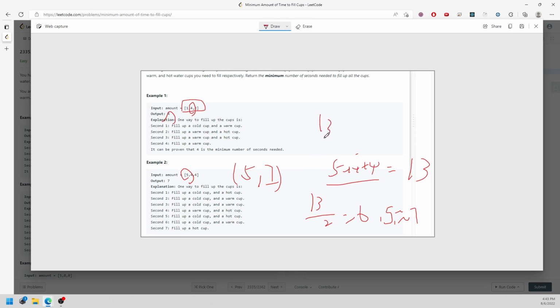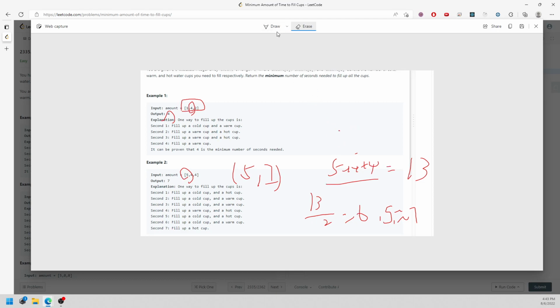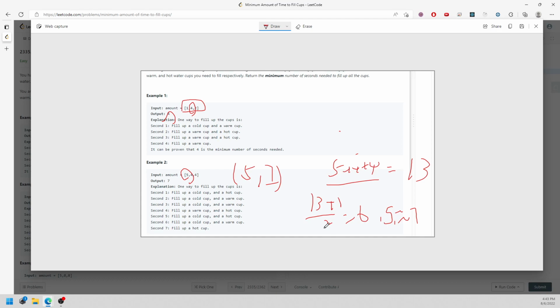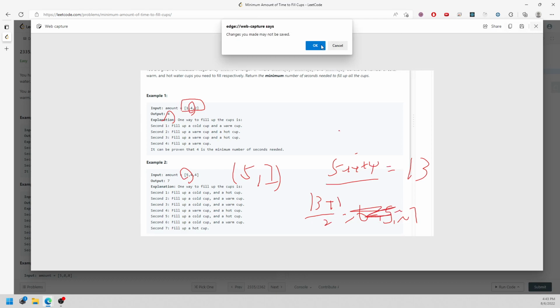And then how do we actually use the tricky part to round to the next integer? Because 13 divided by 2 is actually equal to 6 in integer division. So we can just increment by 1, that is total plus 1 divided by 2, and this will give you 7 right away. So this is pretty much the solution.